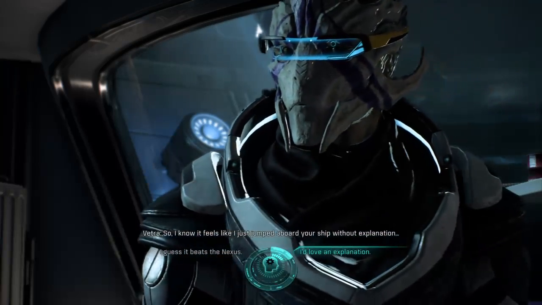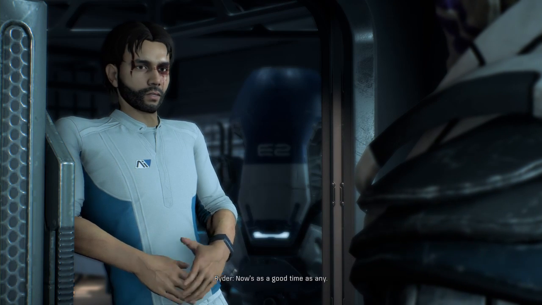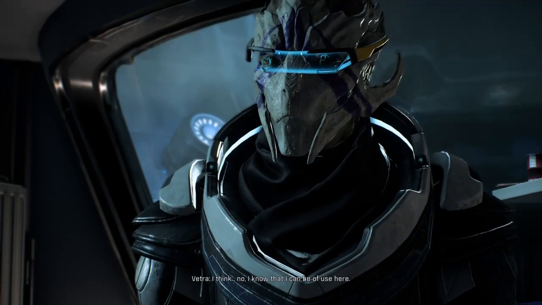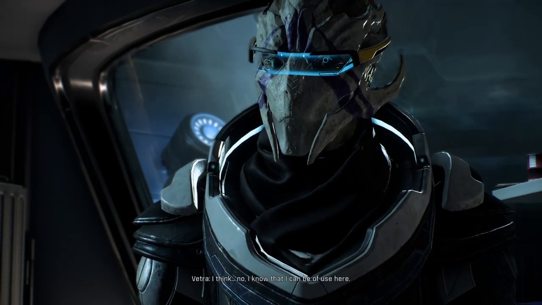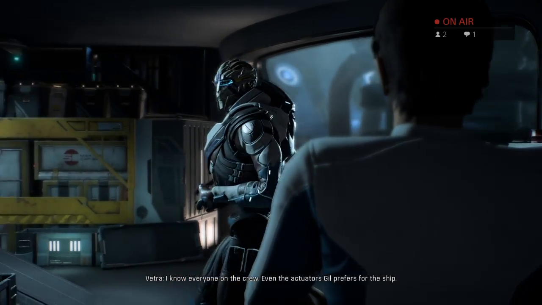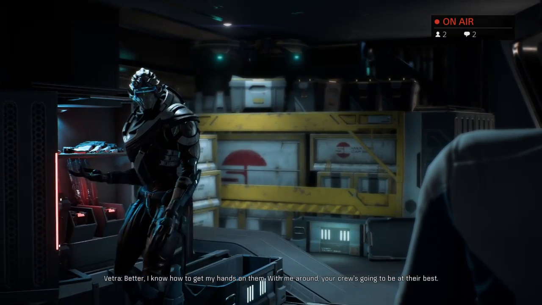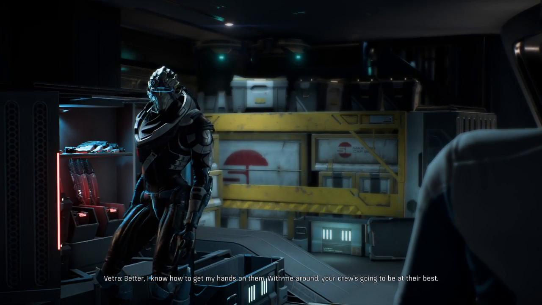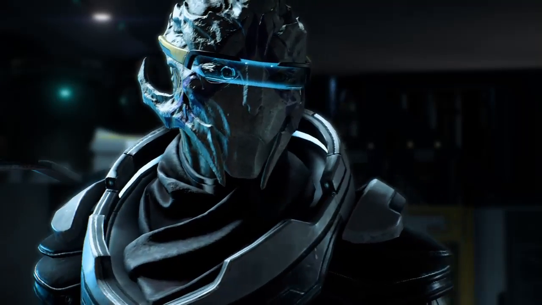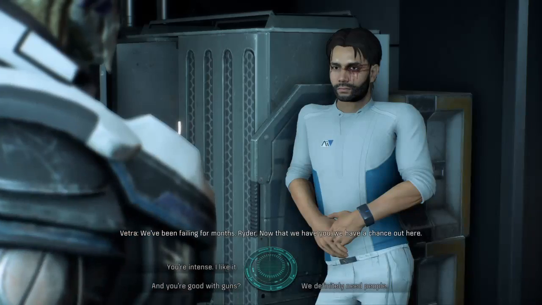So I know it feels like I just jumped aboard your ship without explanation. Now's as good a time as any. No. I know that I can be of use here. I know everyone on the crew, even the actuators Gil prefers for the ship. Better, I know how to get my hands on them. With me around, your crew's going to be at their best. We've been failing for months, Ryder. Now that we have you, we have a chance out here.